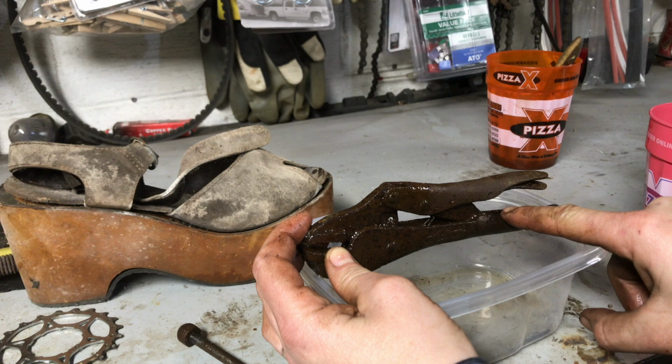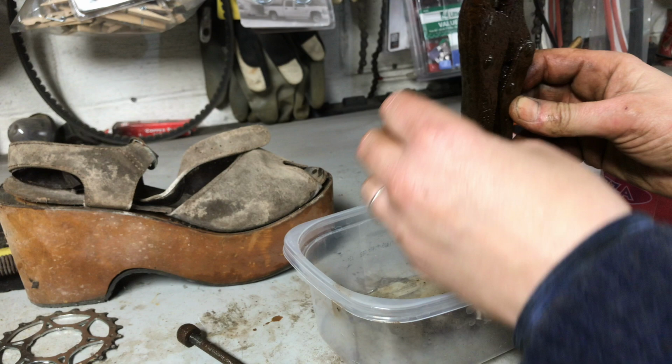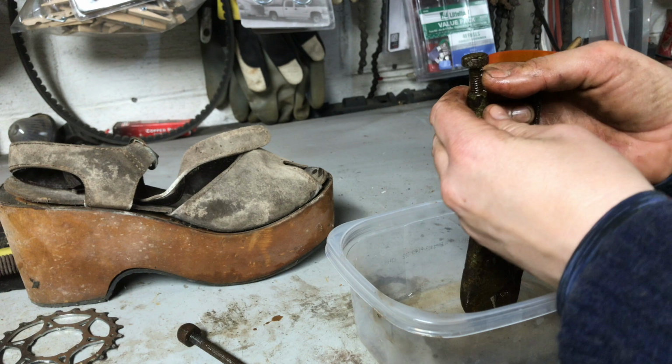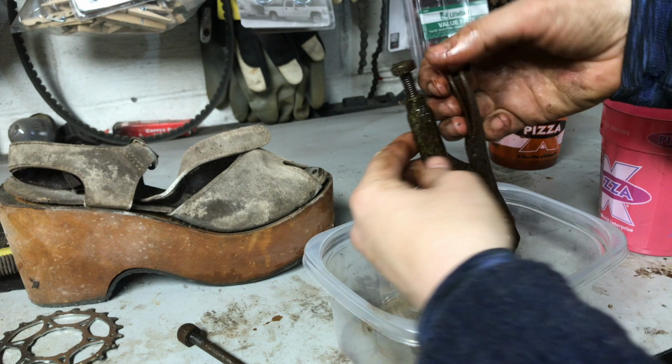And I think we might have these to the point where they'll come apart. You can see there it shot out quite a bit of the rust. So I'm going to try, while I've got the camera on, and that was just too easy, wasn't it? So I've got them to move that much, and they've been soaking for a couple days.